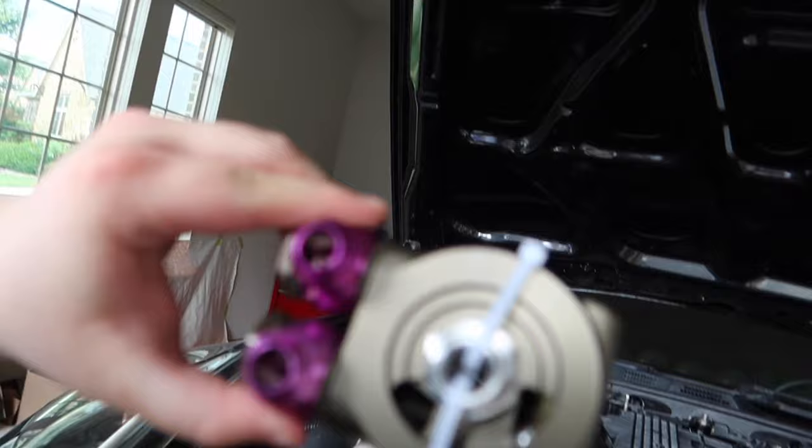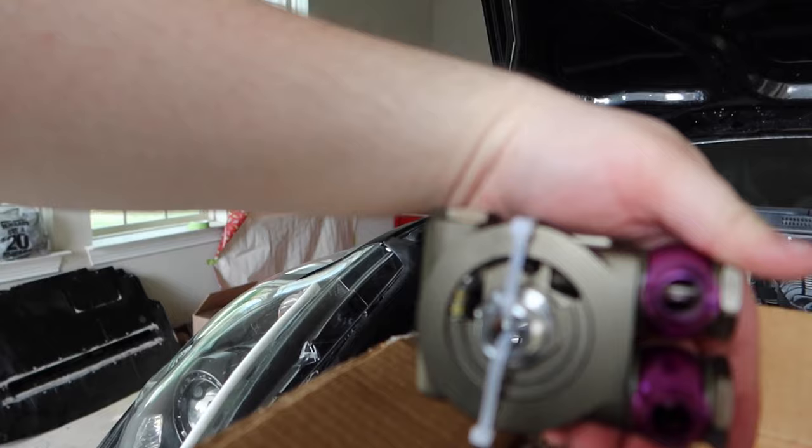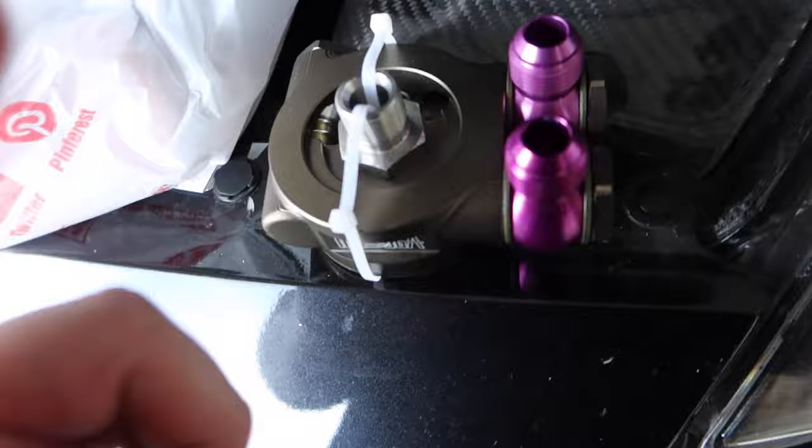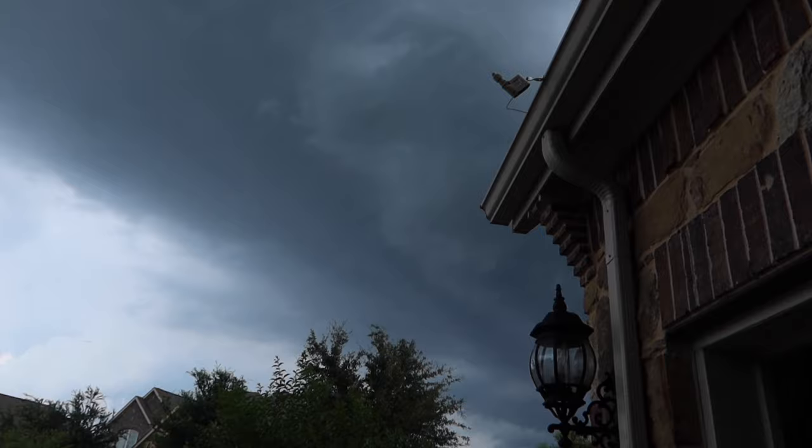I'm home now and we got what we needed. This is a new sandwich plate - way better than the one I have on. The angle is really good so it's not gonna hit anywhere like the other one is currently hitting for the hoses. We're gonna install this. It looks like it's definitely going to rain - holy shit. I have to drain the oil on the car again.